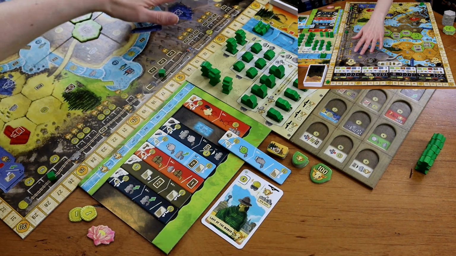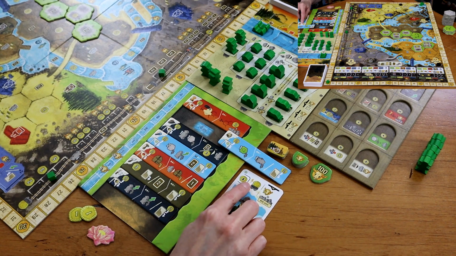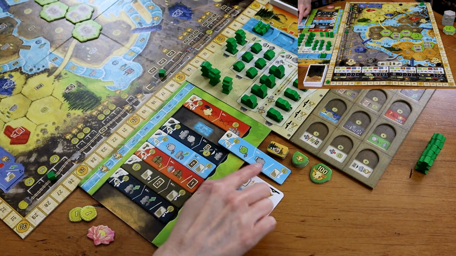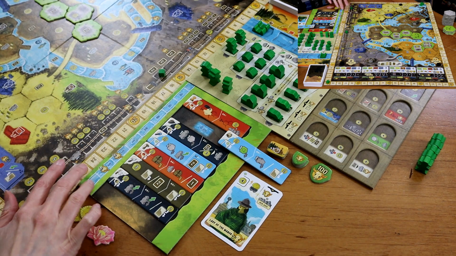New Hope is down here in this gray area. Don't worry about that till the end of the game. But that lightning bolt says immediate, and that's the cost over there. Now, I haven't even activated this tile yet. I simply played my card, paid my money, did my action.